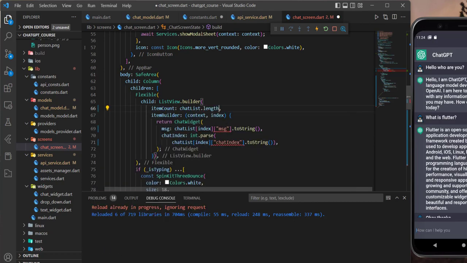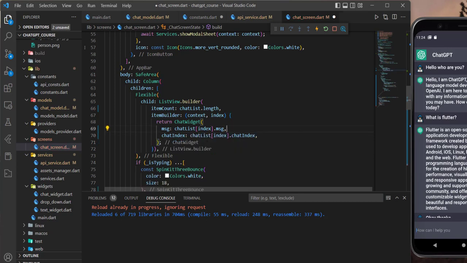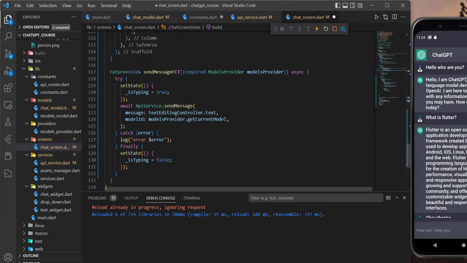In here we got an error because we can access the message like that, and then we can access the chat index like that. It is already an int, so we don't have to use int.parse.